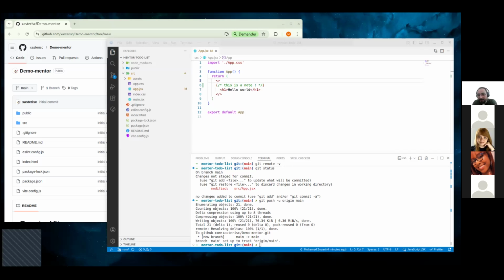We didn't clone it. So basically, I am creating a new project. That's why there is no git on it.